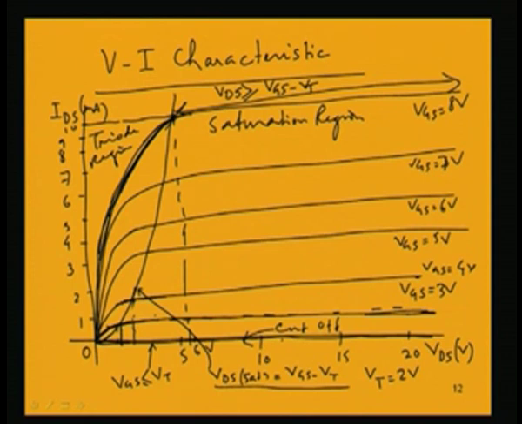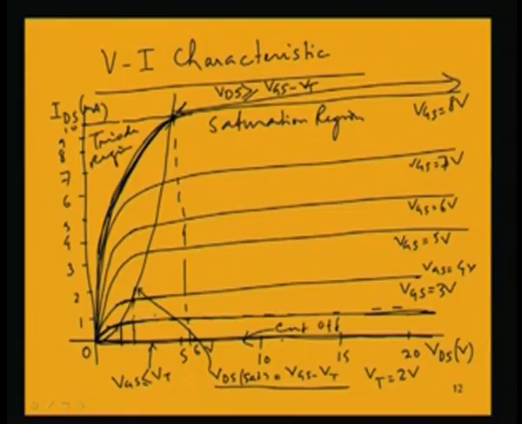So, this characteristic curve gives you the idea about the change in the drain to source current with gate to source voltage as well as drain to source voltage. If we keep one fixed, suppose we are keeping VGS fixed, we get a particular curve, and that will be giving you the idea about the saturation when it occurs, and we have seen that the saturation occurs when you have the drain to source voltage greater than or equal to gate to source voltage minus V threshold.